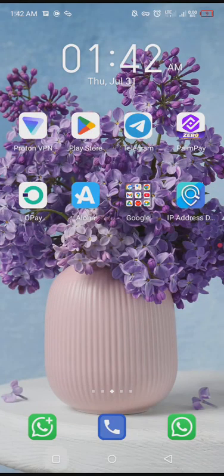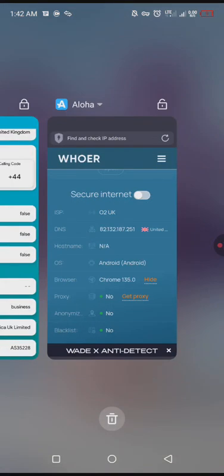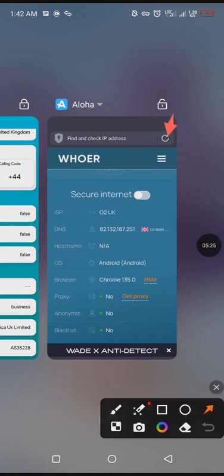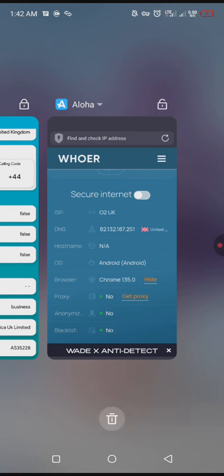Remember what I said before about locking your app. You lock it here. You lock it here. You lock your app here. What am I doing? You lock your app here.